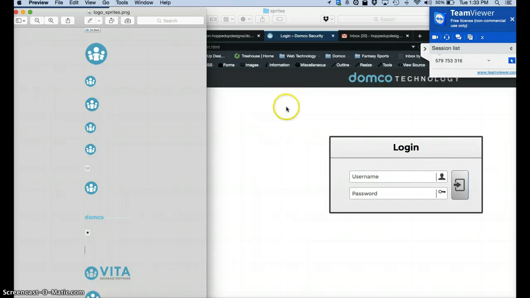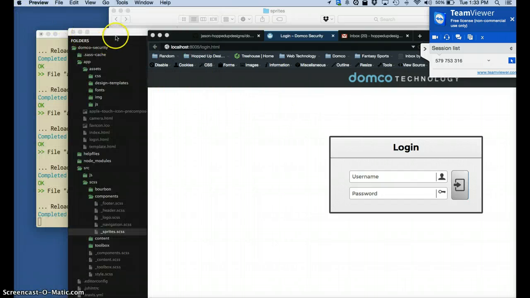And we'll get into more of that, because we're going to be using a lot of sprites. To put images on the page, we're mainly going to be using sprites. You've probably added images to a page using the image tag.